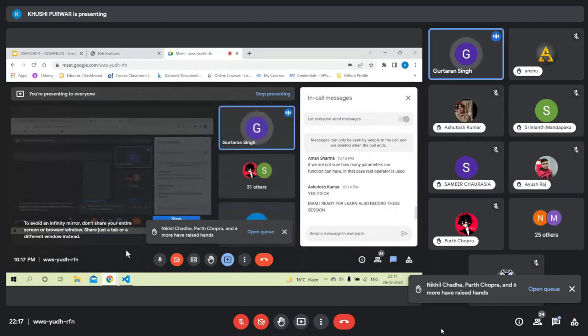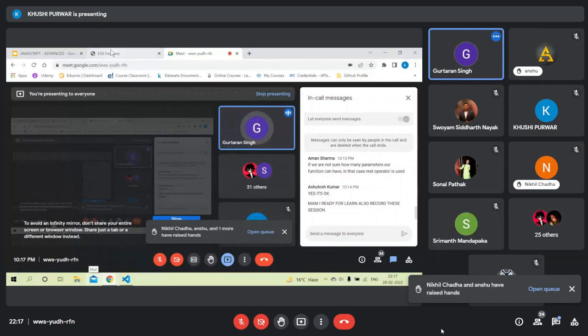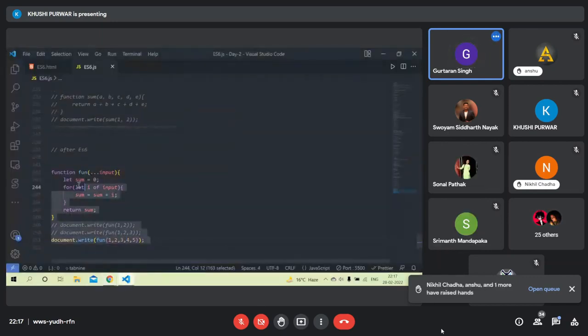Let me complete my raising hand procedure. First of all, Swam, please mute yourself. There's a lot of noise coming from his side. Thank you. So around 9 students raised their hands who want the session today. Now other people raise hand who want the session tomorrow from 8 p.m., 1 hour before the main major project session.